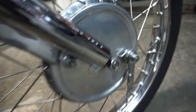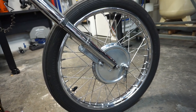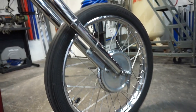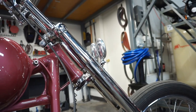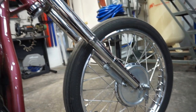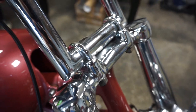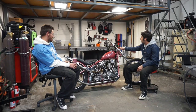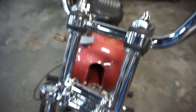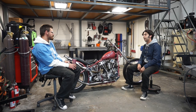So the front end is a pre-unit front end. It's from an early Triumph. So I got the front drum on there kind of just for the look, you know? Yeah. I was kind of going for all the British parts and the Triumph parts. But another cool thing, which is a trick, is these two straps, these U-bolts that just hold the handlebars and the risers up. And then I had some homie in Sweden whip up these old kind of Flanders style U-risers. I sent them specs and I drew it up. And I kind of built this bike when I wasn't doing as much fab work and stuff.